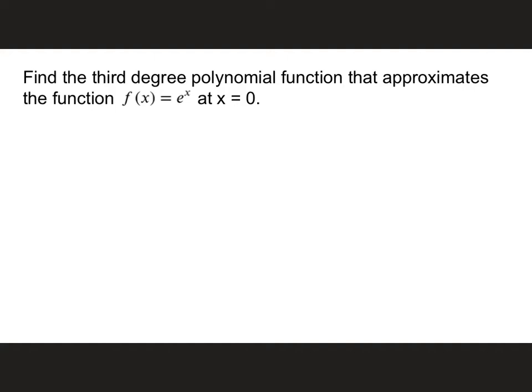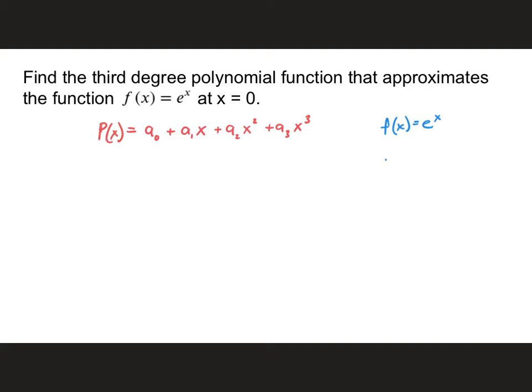And we're going to go through a very similar process to what we did in the last problem. So let's first write out our third-degree polynomial. Let's have a sub 0 plus a sub 1 x to the first plus a sub 2 x squared plus a sub 3 x to the third power. Okay, and we're going to compare that again to my function f of x, which is equal to e to the x.